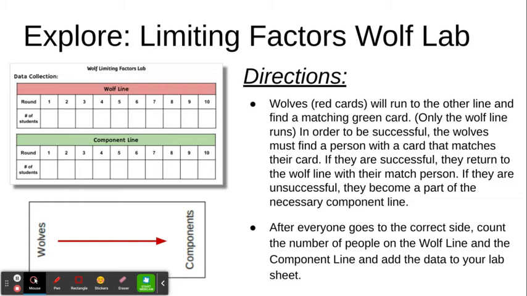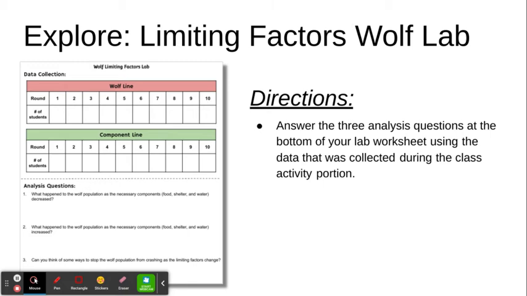Cards get collected, the red ones go back into the red bucket, green ones back to the green bucket, mix them all up, and then you would do the same thing over and over again until you've completed 10 full rounds. Once that is completed, the students would have analysis questions at the bottom of their worksheet as well. Again, once that is completed by the students, there are further review questions, discussion questions that you could go over with the students after the analysis has been discussed and there's been a debrief on this lab activity. And again, those questions are in the speaker notes of the slide and also reflected in the lesson plan.